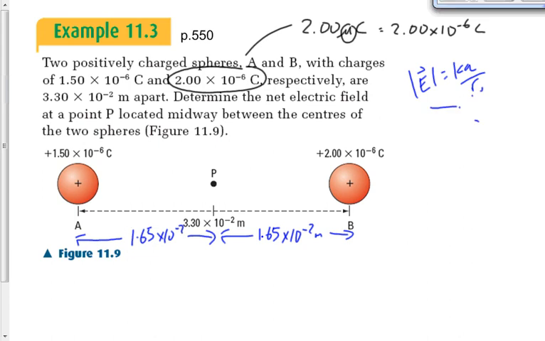What else? If we've got two producers and two fields caused by the two producers, then we're going to have to combine them, right? But how do we combine them? Add them together? What if they're not in the same direction? Well, then maybe we subtract or add a negative, right? How do we know that they're not in the same direction, or that they are in the same direction?